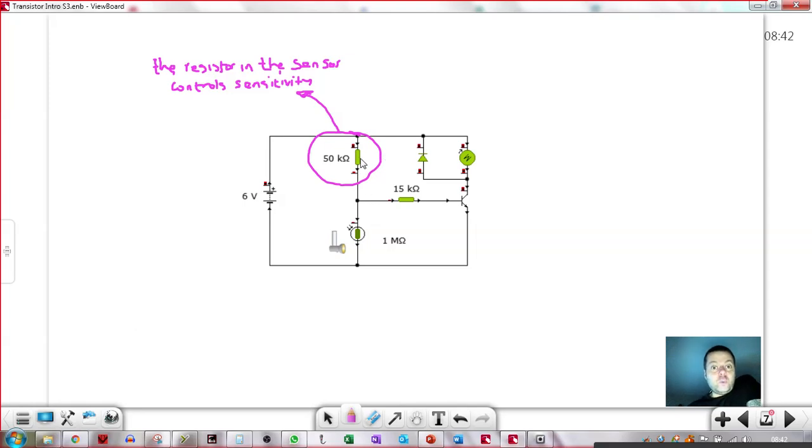But what I do want to draw your attention to is this idea that if we have to be able to change that resistance in order to affect changes in sensitivity, how does the user do it? This is a simulation of a circuit, but if we actually build this in real life and we put a 50 kilo ohm resistor in there, and the user finds that, because of the way the light is shining on their house or whatever, the sensitivity isn't quite right and they want to alter it, we can't expect a user or a consumer to be taking resistors out of electronic circuitry. We can put a component in there that is a variable resistor.